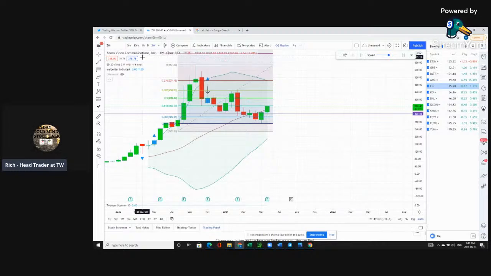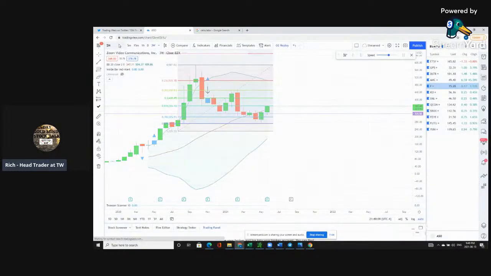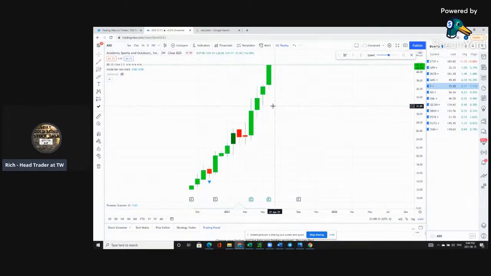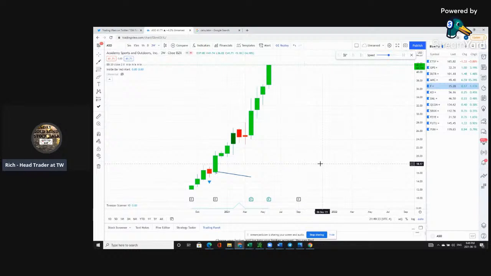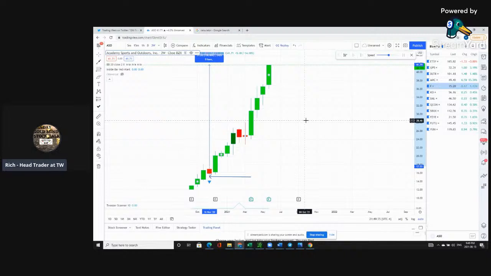ASO. This is insane. Look at this. Absolutely insane. I'm on the 3-week chart now. Do you guys see what I'm trying to teach you about the inside bars? If you get 1 or 2 of these plays in the year, you don't have to do anything. You can just relax. Take that inside bar right there, and if you ride this up, that's basically over 140% return.